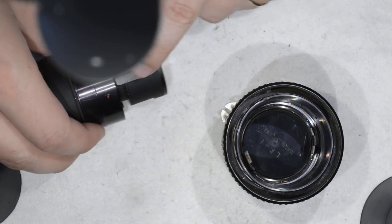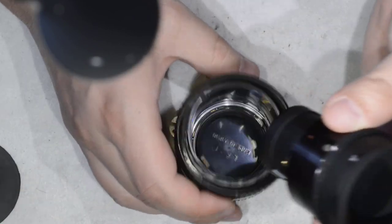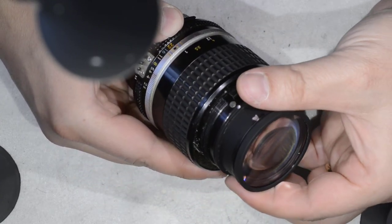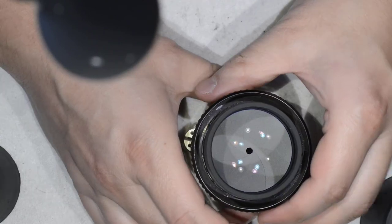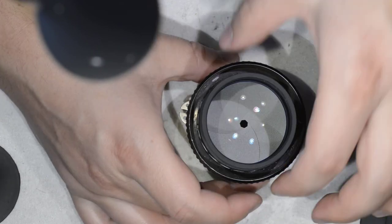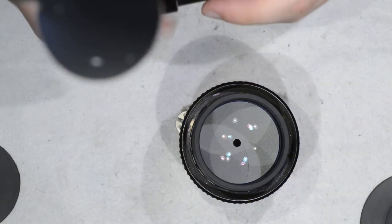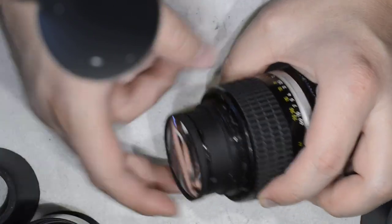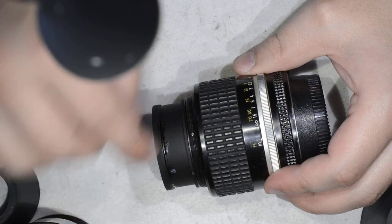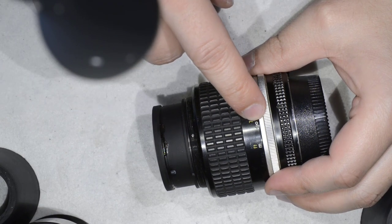That pin goes in between the fork, and this pin aligns me since I am at the lowest diaphragm position. When I come to the pin I should be almost aligned, and then I wiggle the aperture ring a bit and it gets completely in. Last step: pay attention to this point where the screw of this barrel is going to settle — we want to be at the infinity mark alignment when screwing back.